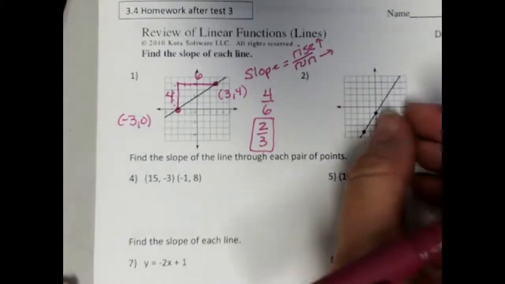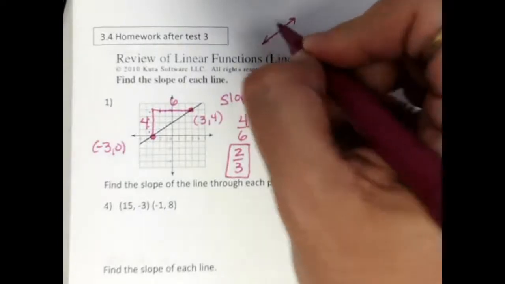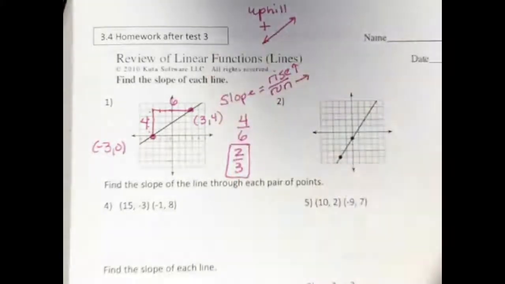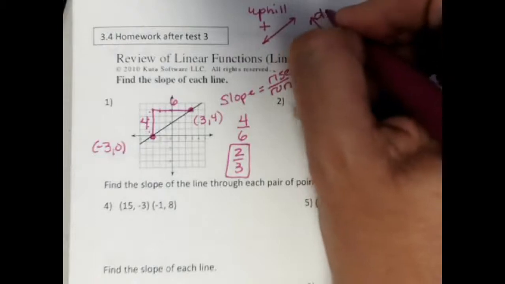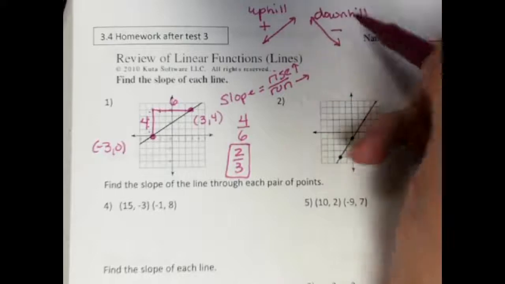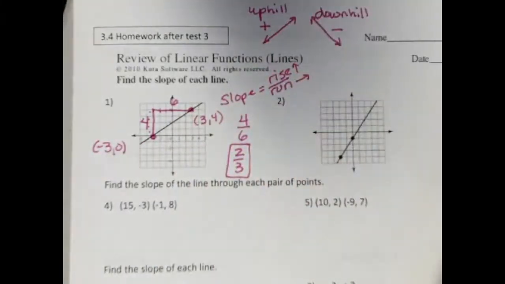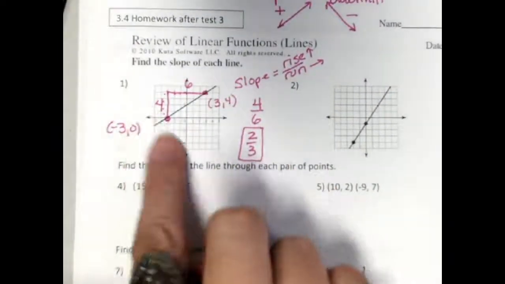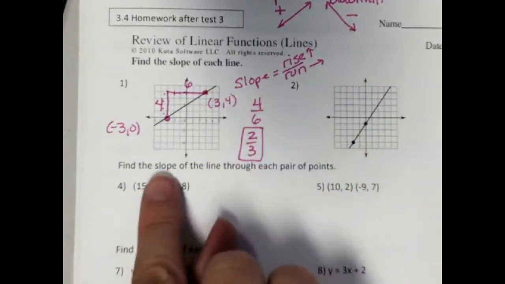If you're looking at graphs, if the slope is going like this, it is uphill, and uphill is always a positive slope. This, we would say, is going downhill, and downhill is always a negative slope. Up is always positive, down is always negative. So uphill, if it's going up like this, it's always going to be a positive slope. So you should do this one along with the video, then pause and do 2 and 3, and then come back to the video for the next part.